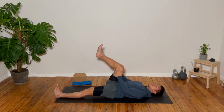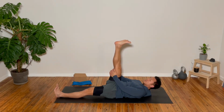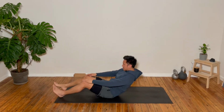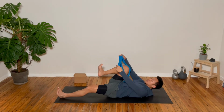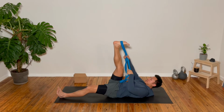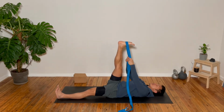And then bring your right foot up into the sky. Interlock the fingers on your hamstrings or the calf. In fact, if you have a strap, grab it and place the strap around the sole of your foot. Should have mentioned that at the start of class.